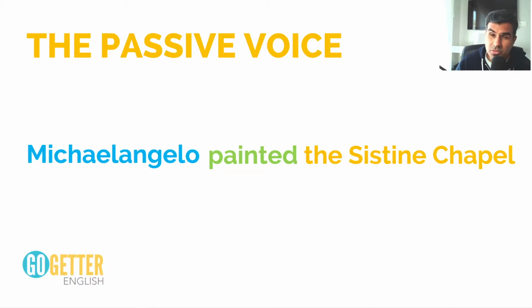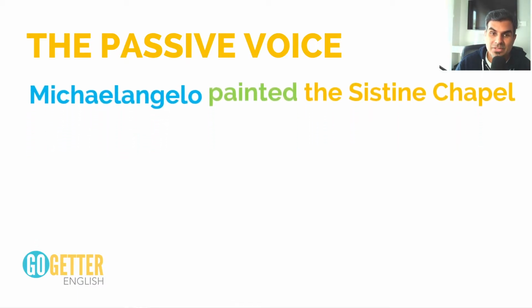Remember, you must also keep in mind, as a side note, that the passive voice can only be made with transitive verbs. Now, what does this transitive verb mean? It means that some verbs in languages require an object to acquire full meaning. And those are those transitive verbs. So the passive voice can only be made with these transitive verbs. So let's go ahead and take a look at how we can transform this active sentence into a passive sentence.